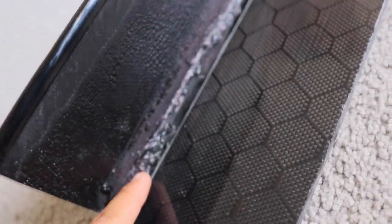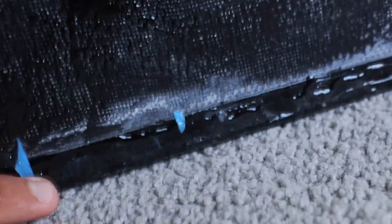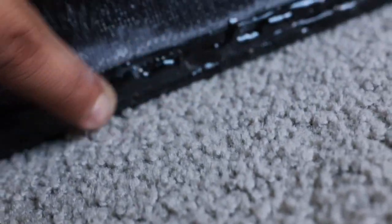So basically right here, this seam right here, this is where it cracked. And as you guys can see, I put resin to connect this piece to the side of this splitter, so that already hooked up really good. Plus I added resin here on the seam, kind of like a filler on top of it, so it really, really secures it. And on top of that and on the bottom, I even added more resin to connect the piece even more and create that layer. I don't want this piece falling in the freeway or anything. I want it secure, so I wanted to triple check myself and make sure that this piece is really stuck there as one piece.